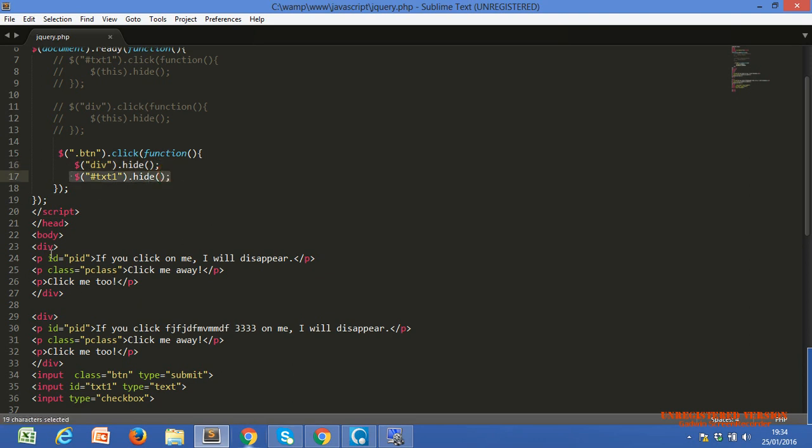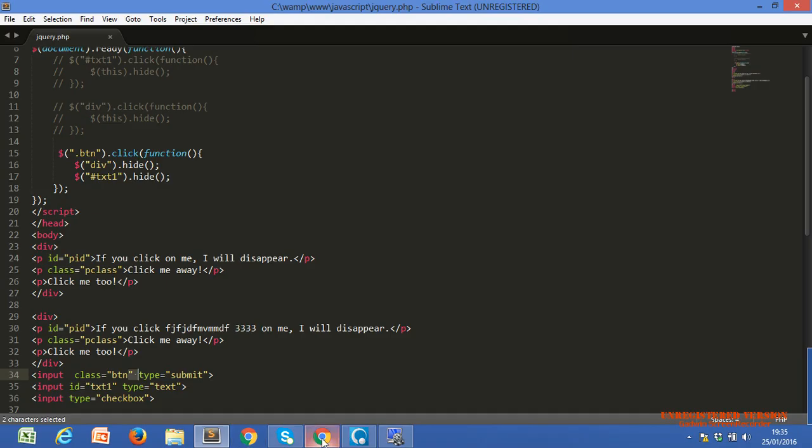Yeah, these are the divs. We are also hiding that particular text box on clicking that submit button. So this is the hide function. We use the hide function for hiding an HTML element.